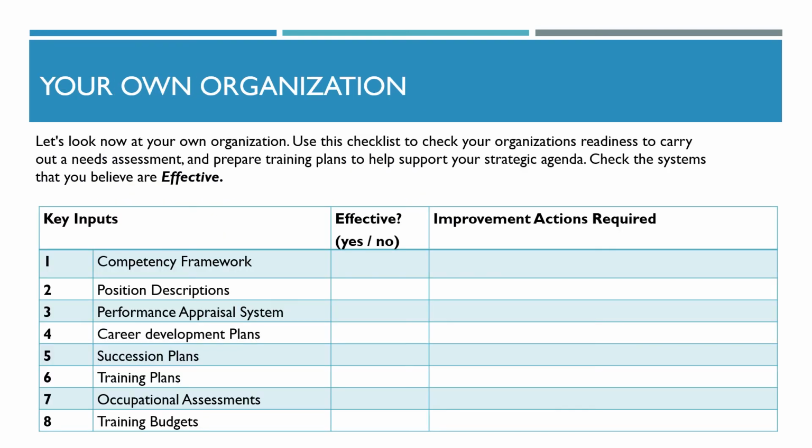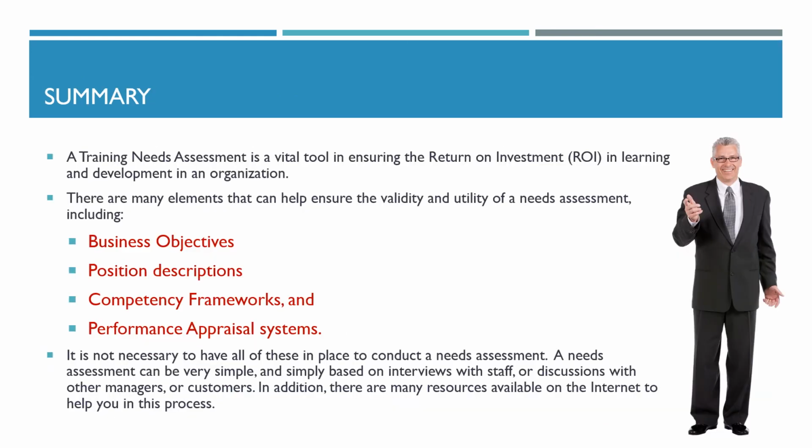Let's look now at your own organization. Use this checklist to check your organization's readiness to carry out a needs analysis and prepare training plans, which will help support your strategic agenda. A training needs assessment is a vital tool in ensuring the return on investment in learning and development in an organization. There are many elements that can help ensure the validity and utility of a needs assessment, including business objectives, position descriptions, competency frameworks, and performance appraisal systems, to name a few.